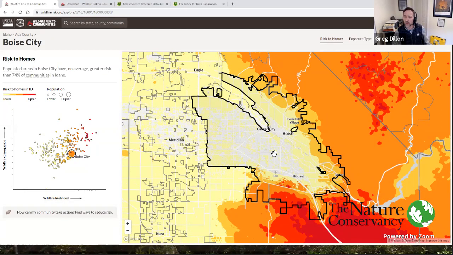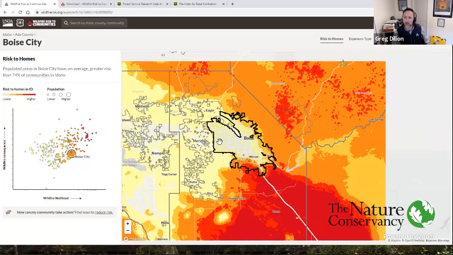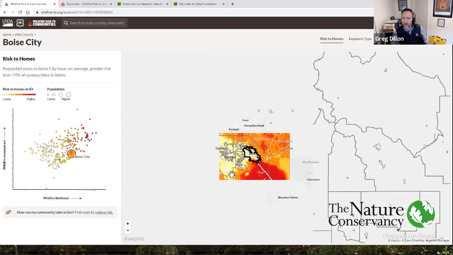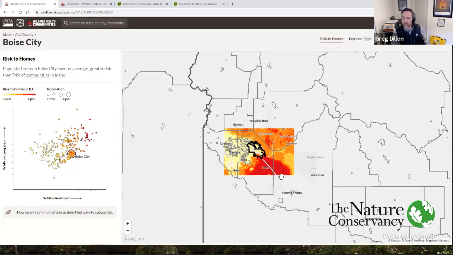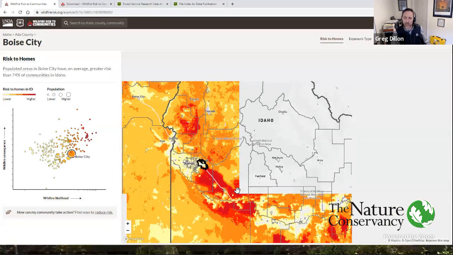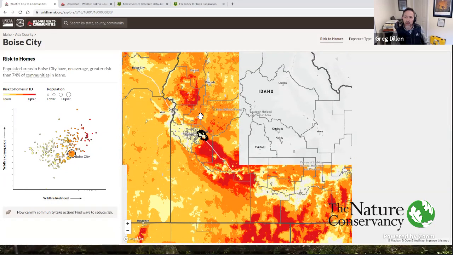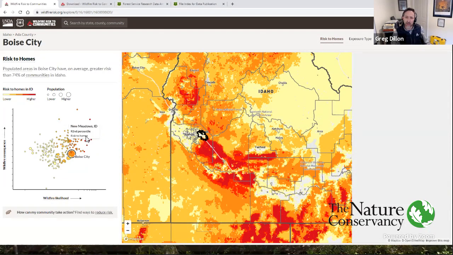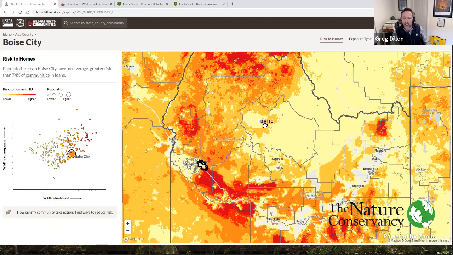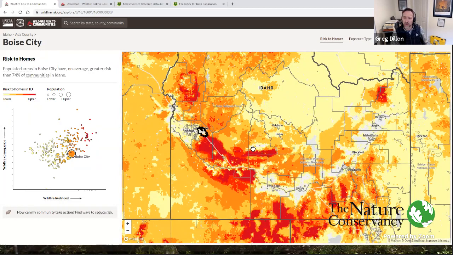A few things I want to demonstrate about the map. You'll notice that I searched on a community and it zoomed me right to that community. Now, when I search a community or a county, I can zoom out, and I'm using my mouse wheel to do that. And as I zoom out, I'm going to give the map a second to catch up with me here. I'm going to reach a point where I can no longer zoom out anymore because I've searched at the community level. The map and the chart have colors that are relative to the data within my state, and so they are percentile breaks within the state of Idaho. And so now I can't zoom out any further than this.